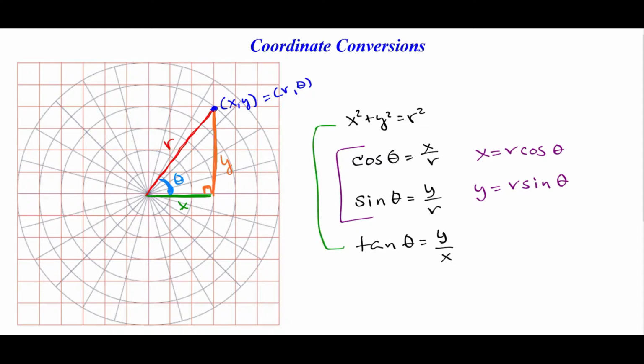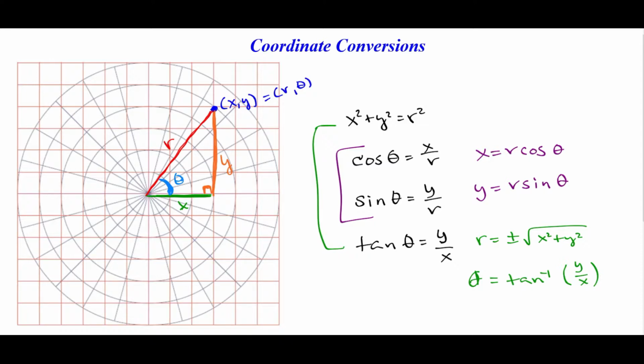I can use these equations if I have my rectangular coordinates and I want to find the polar coordinates. What we end up with here is r is equal to plus or minus the square root of x squared plus y squared, and theta is equal to the inverse tan of y over x. Notice I can get a positive or a negative r value. And for this tangent equation, tangent theta equals y over x, remember there are infinitely many answers to a periodic function when I solve the equation. So there are multiple different angles that I can use.